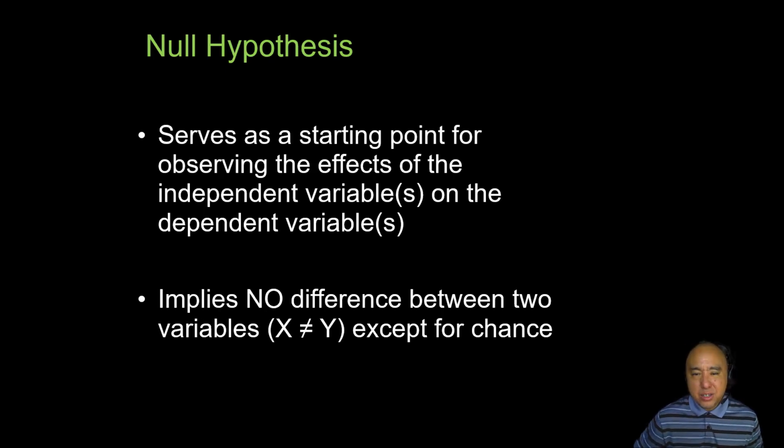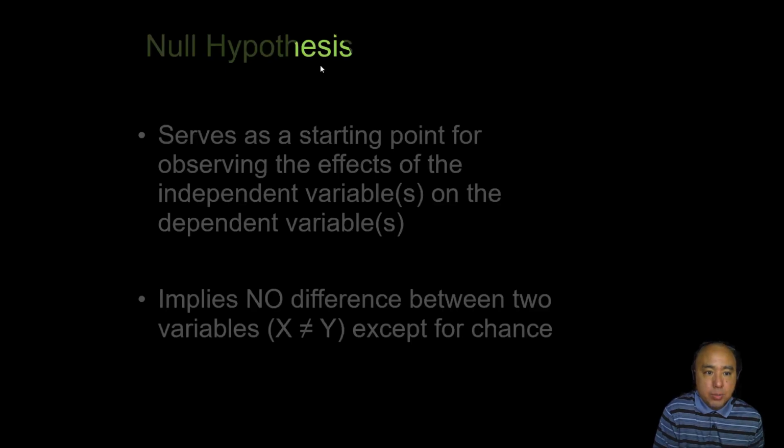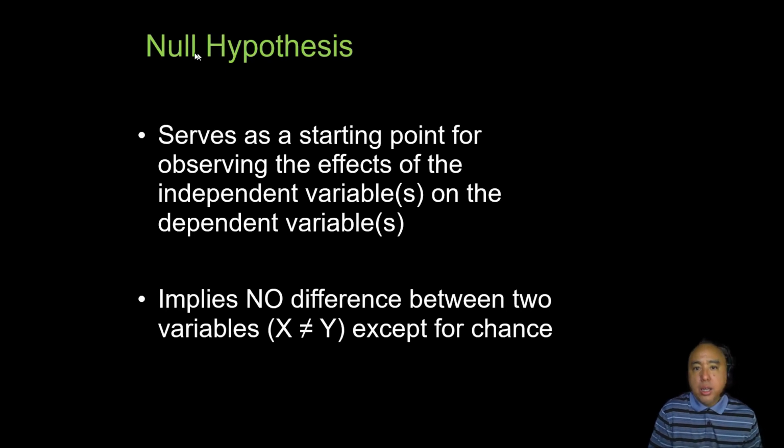And I go over this in detail in terms of the variance in a separate lecture on significance testing. So null hypothesis simply means that there is no relationship between your variables, or that there is no difference between groups. Okay, so that's the null. Just think about the word null, right? That means nothing or none. In this case, there's always going to be a null hypothesis in your research study. It's your job to state what that null hypothesis is.